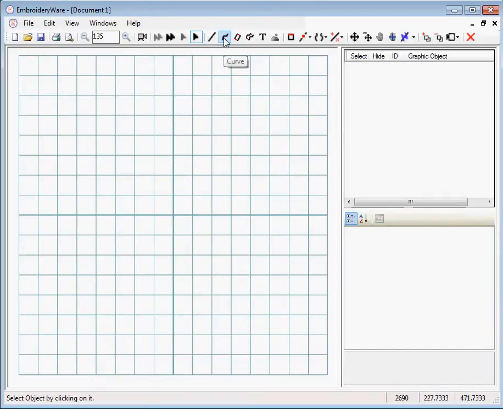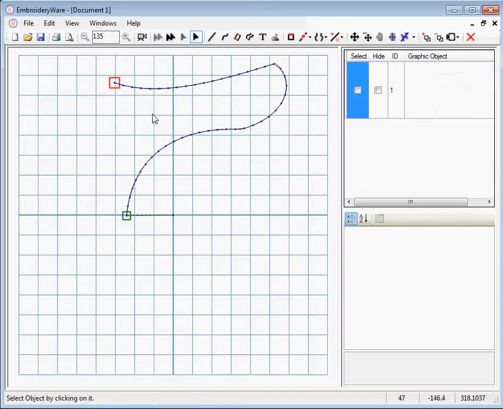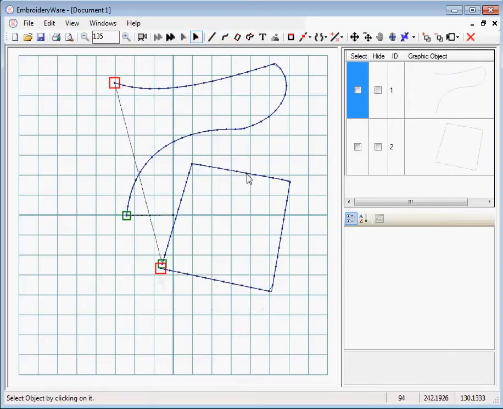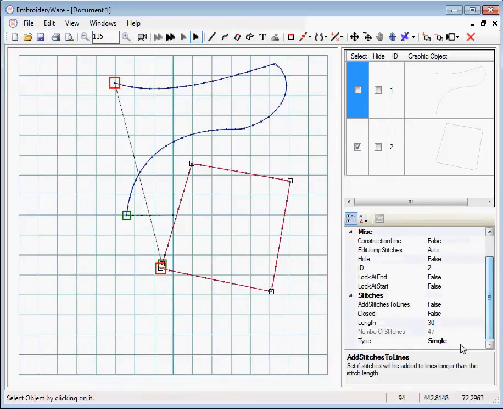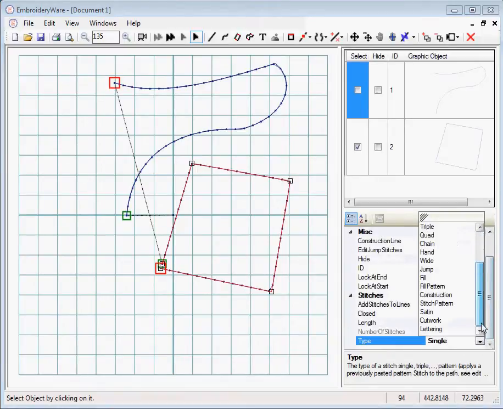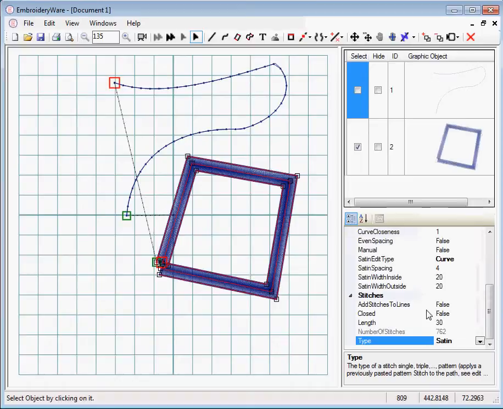Now you can also do curve lines, which require 4 points because these are curves which have 4 points. And again, it's just like a line, it turns into a running stitch, and you can turn it into those other things. We also have a satin stitch, which we can draw just lines, and we can choose one of the options to be satin. When you do satin, it ends up being a satin.